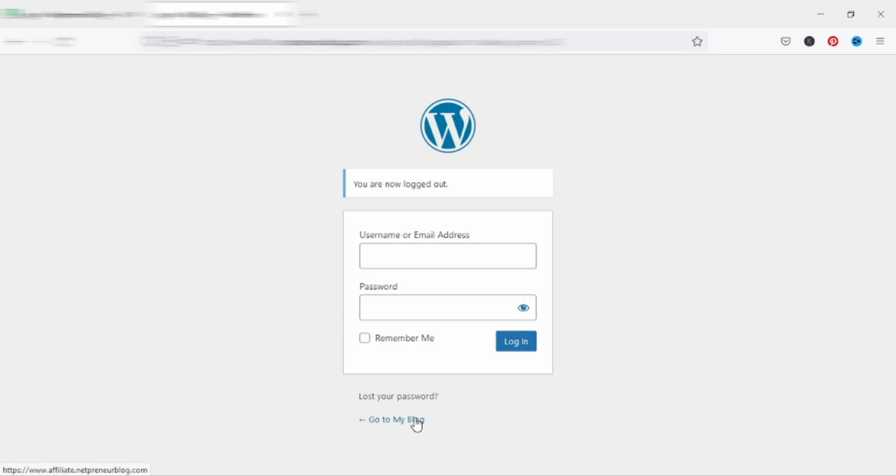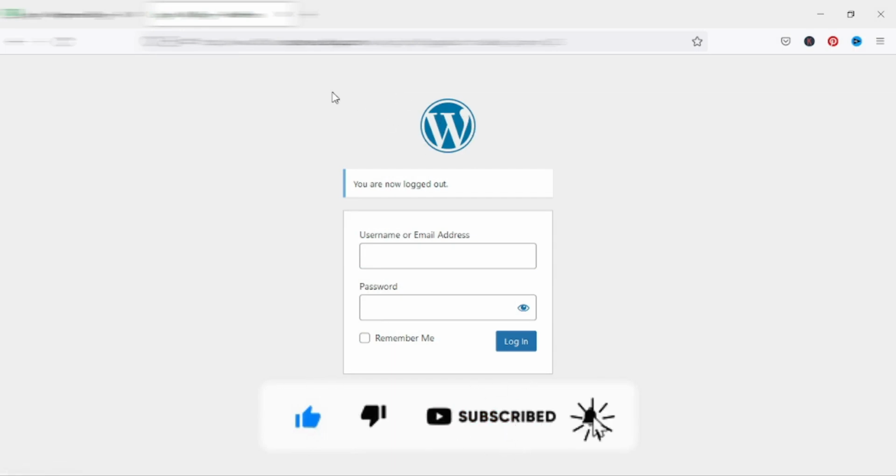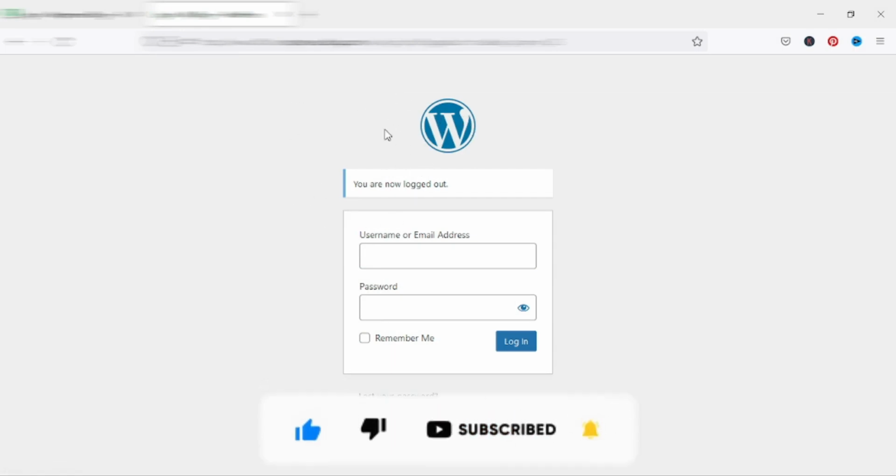In today's video I'm going to show you how to remove a WordPress brand logo like this one here. If you want to log in now, this is what you're going to see. When you see this form, you see the WordPress logo, and this means that your site will be easy to identify. But if you change this, it will not be easy to identify as a WordPress website.